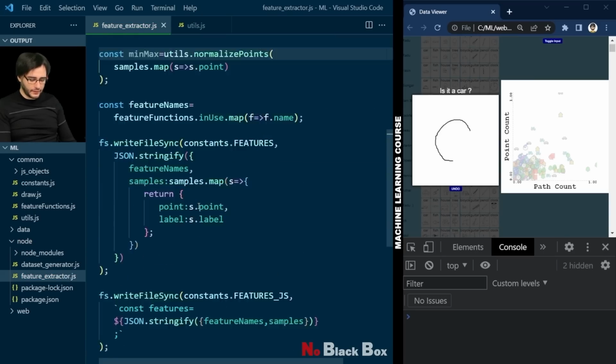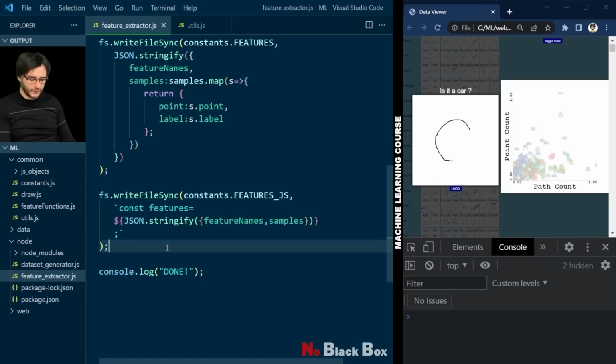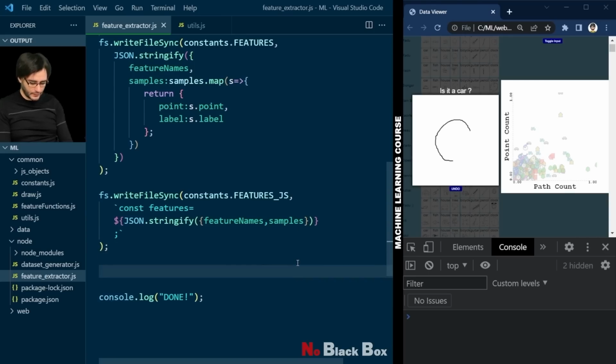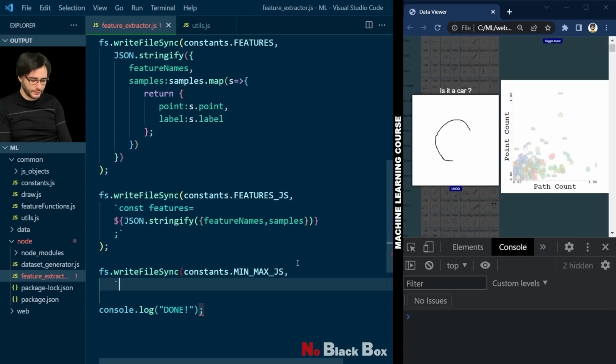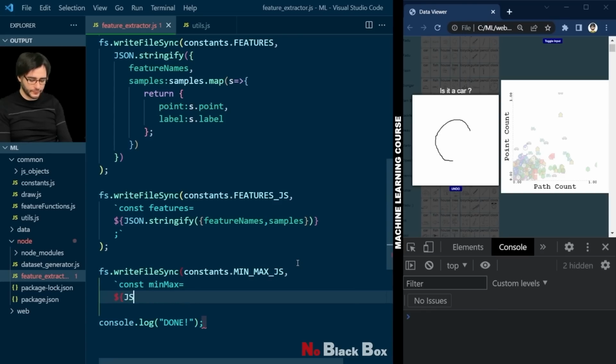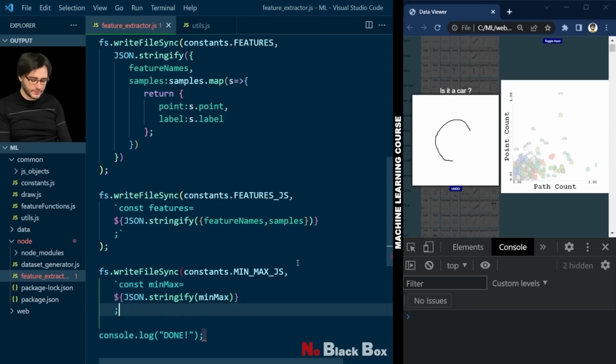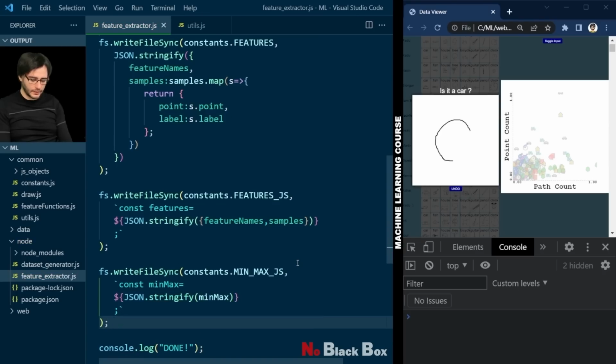And now at the end, I'm going to write them in one of these JavaScript object files that we use to communicate with the interface. We need a new constant for that. We'll call it min-max.js, and it will just have minMax equal to, and we stringify the value of minMax, like this.